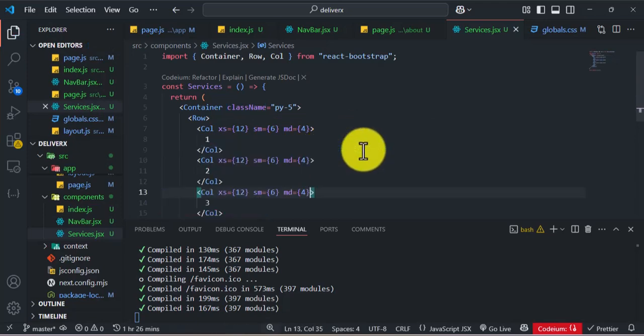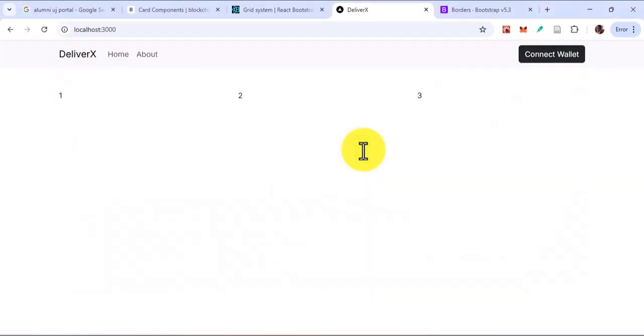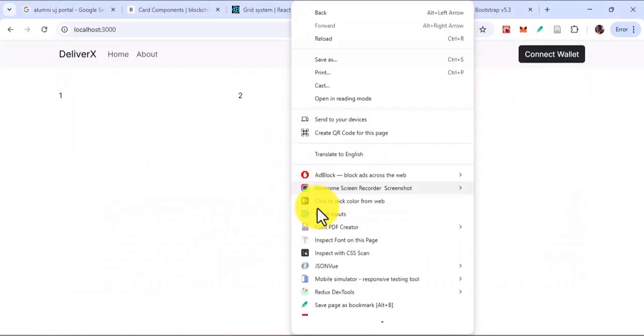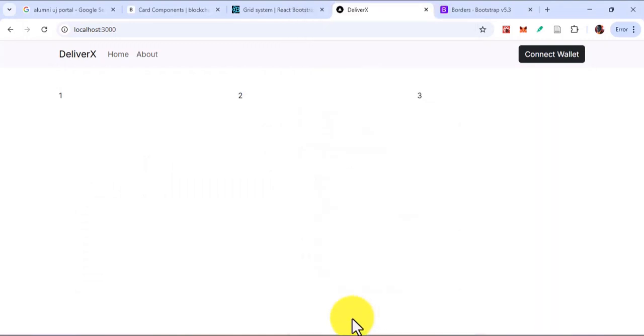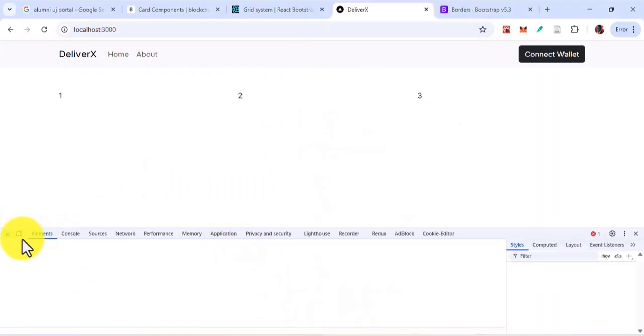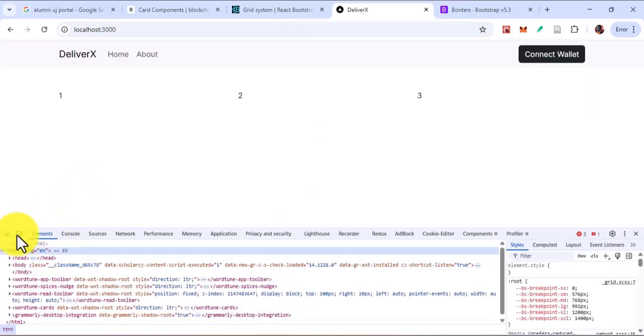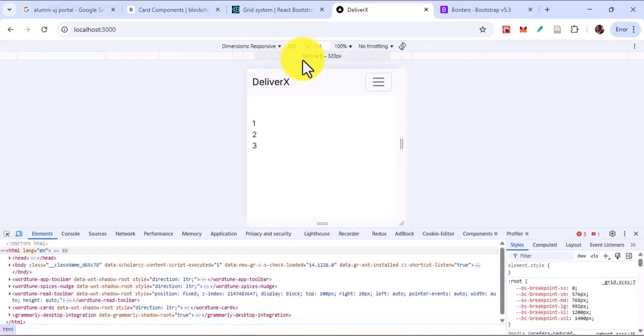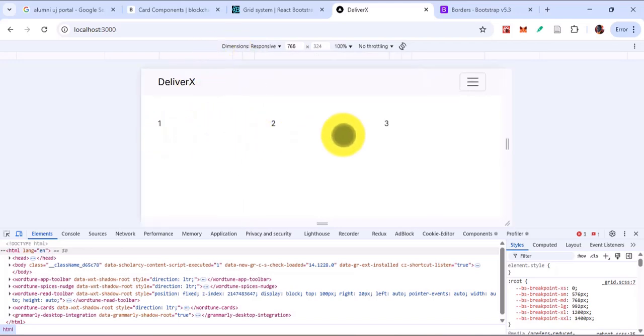So if I save, then to see the effects, you can see everything is on the same line. To see the responsiveness, you now know how to check your responsiveness. So I'll click here. Then if I come to small screen, you can see everything is on the line. If I come to a bigger screen, everything's on the line. Medium tablet, everything is on the 3 line. So that is that. You can see medium screen upward, then take 3 columns.